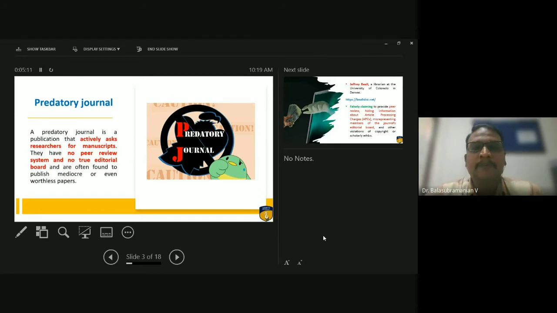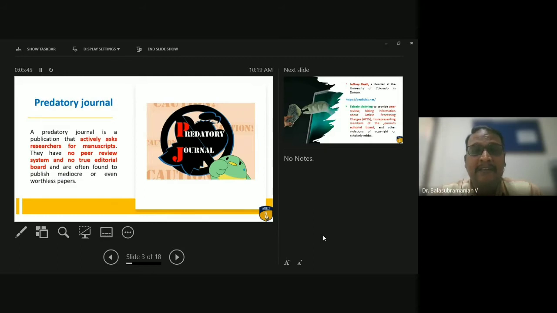What is the normal process of a journal? If you are submitting your manuscript to any journal, there is a proper website for submission. They will ask so many questions while you are submitting, starting from your name, your affiliation, your email ID, right? All the details, even ORCID ID, they will ask. After that, it will enter into another page for uploading the manuscript, and they will ask for title, abstract, then everything you have to add.